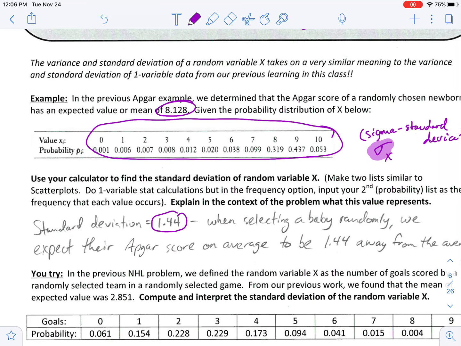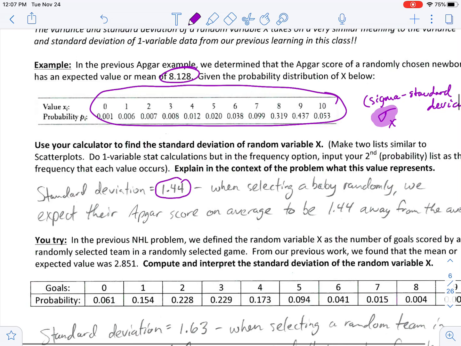Okay? So does that mean we expect it to be anywhere from like 7 to 9? Well, kind of. In a way, there's some that are further from that and some that are closer. If we added 1 additional baby to this and the baby had a score of 2, a score of 2 is more than the standard deviation away. So technically the standard deviation would slightly go up, right? Because now the points are further away on average from the average. Although with 2 million, 1 little baby's not going to change it a whole lot, if at all. So anything you already know about standard deviation still applies here: how far you are away from the mean on average if you select a random baby.